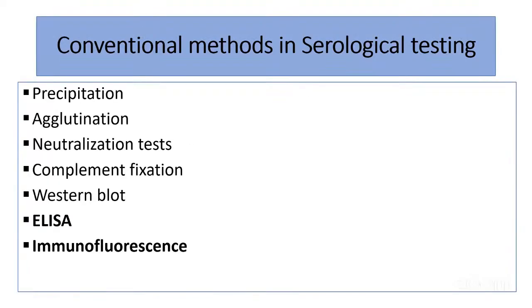I hope I'll be able to make you understand a little bit of the mechanisms and other things. So, conventional methods, you all know: we have tests like precipitation, agglutination, neutralization, complement fixation, Western blot, ELISA, and immunofluorescence. They have their own advantages and disadvantages. But ELISA and immunofluorescence are the two techniques that we have worked on a lot, and they have a lot of scope for automation. We have done a lot of automation of these two principles, making many automated platforms for high throughput testing in a laboratory. We'll see one by one why it is required.